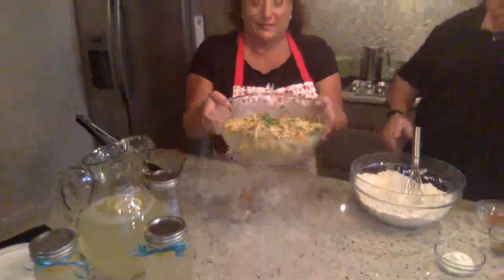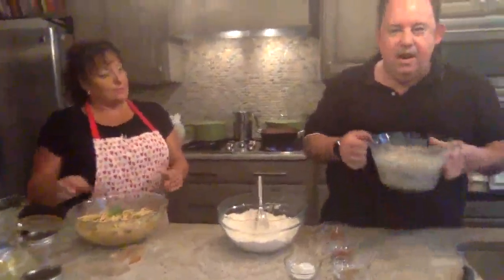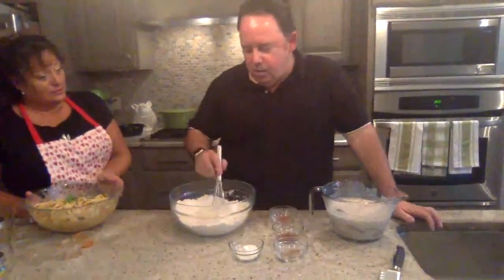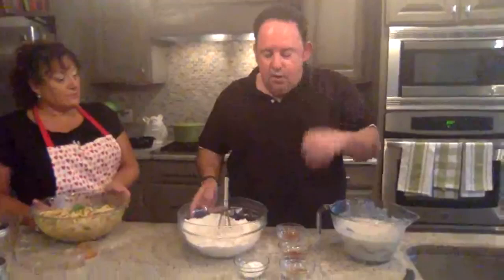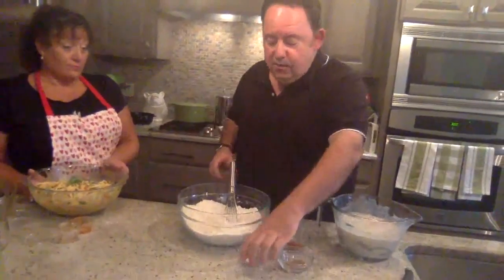Yum, yum. All right, we're going to go back to our chicken now. I have swapped out my marinade. This is the marinade I did earlier, and the chicken is in there. We're going to pull that out in just a second, but we're going to work on the breading first. There is a secret to making this very crispy and yummy, so I'll tell you that in just a second. So into three and a half cups of flour, which seems like a lot, but you'll see why in just a second.